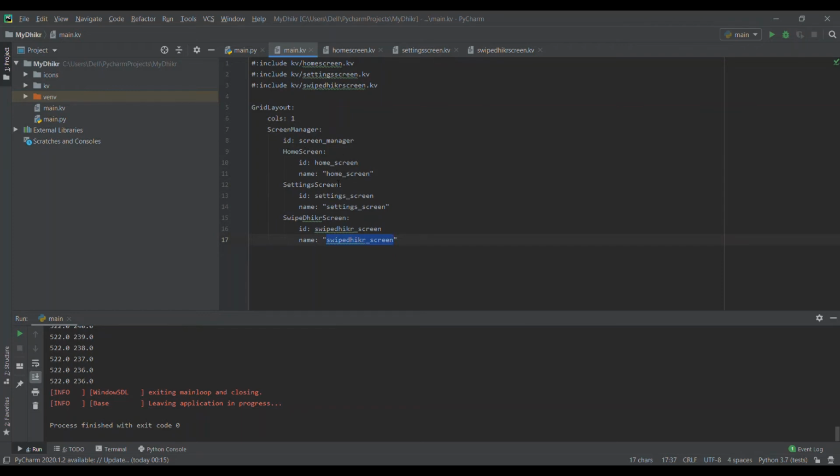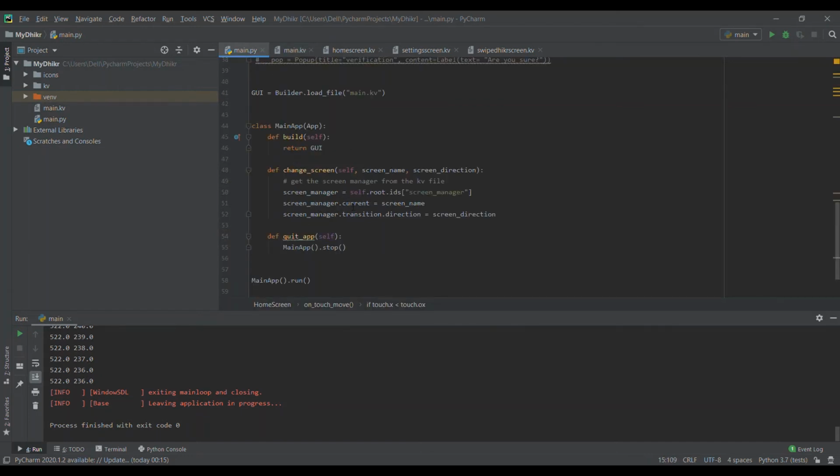and these are other screens in the app so far. So I have access to all three screens. And then the screen manager's current screen is whatever screen's on right now. That becomes the screen name, and that gives the direction.